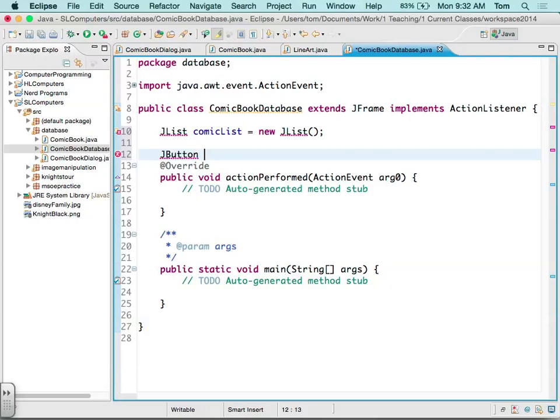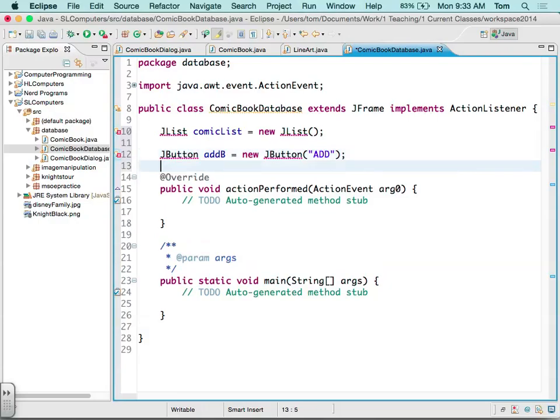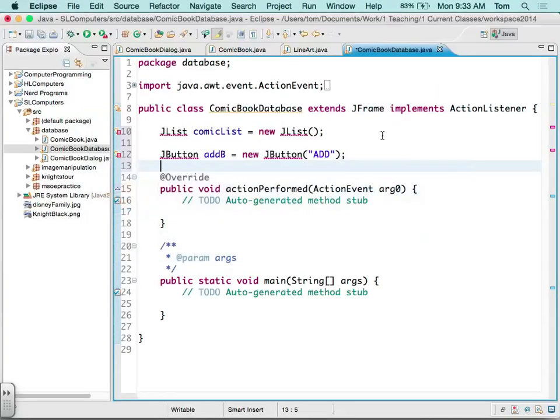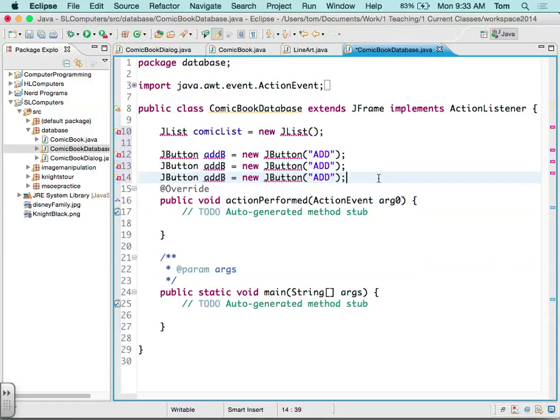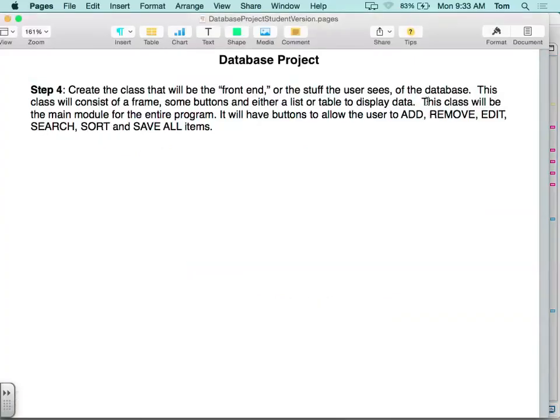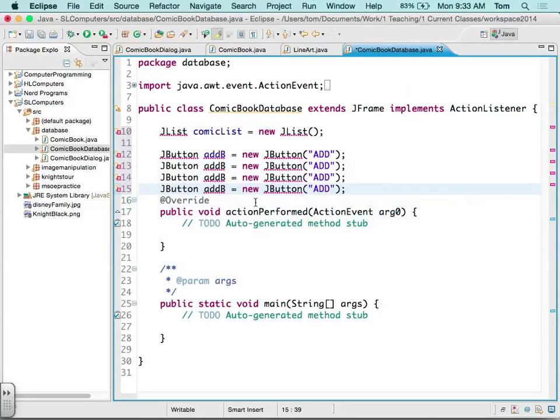All right. Okay. So what we're going to do is just have an add button, and that says add on it. Or what did we say over here? Yeah, add. So that's going to be remove. Then we're going to have edit. Then we're going to have search, sort, and save.